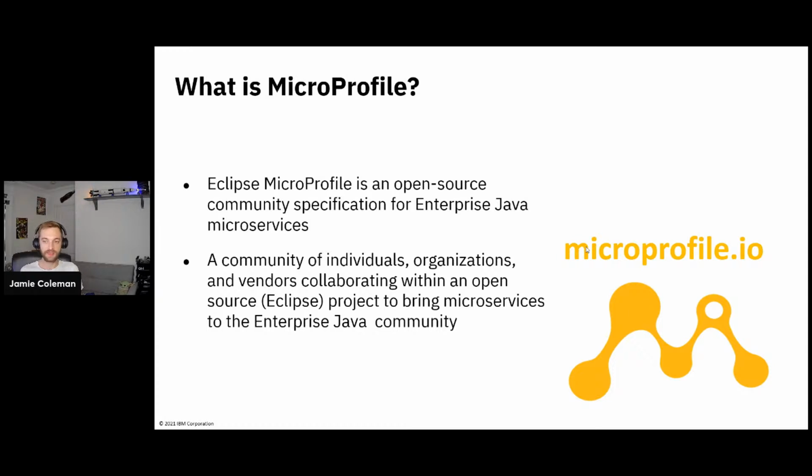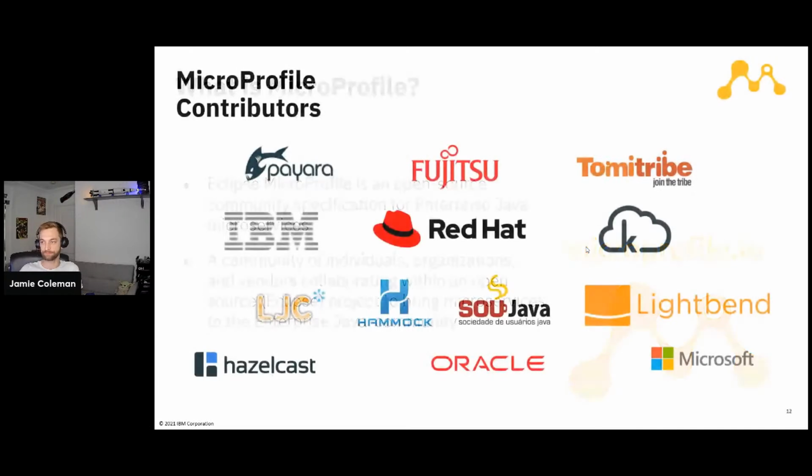So this came around basically around the time when Java EE wasn't community driven. The releases were very slow, and it wasn't keeping pace with the microservice architecture boom. So a set of individuals and organizations came together to create what is MicroProfile. And these are some of the contributors.